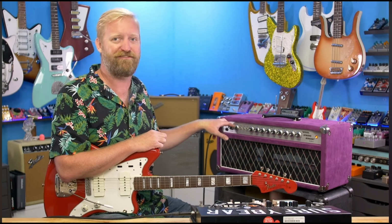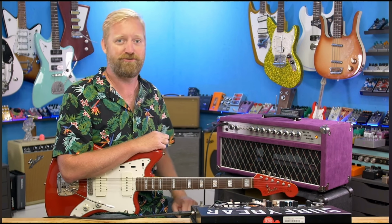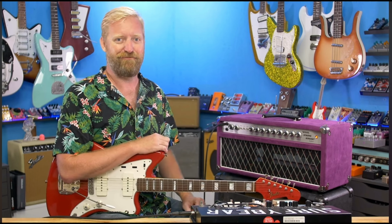So if you dime these two and turn down the master control, it's not a clean amplifier anymore. It's not a heavy gain amplifier, and it's not even a mid gain amplifier, but it gives you this saturated kind of gritty crunch, which is a lot of fun to mess around with.